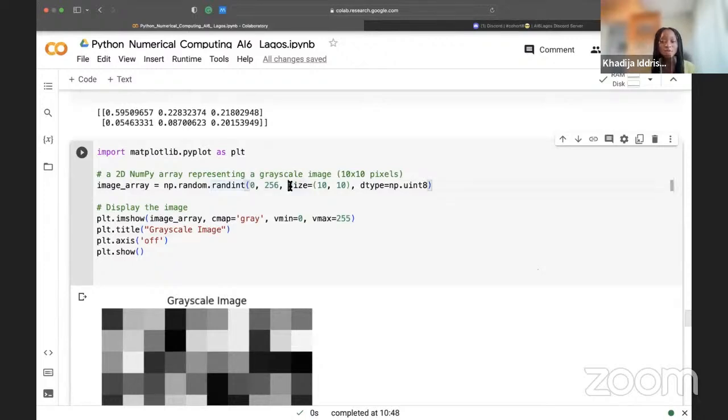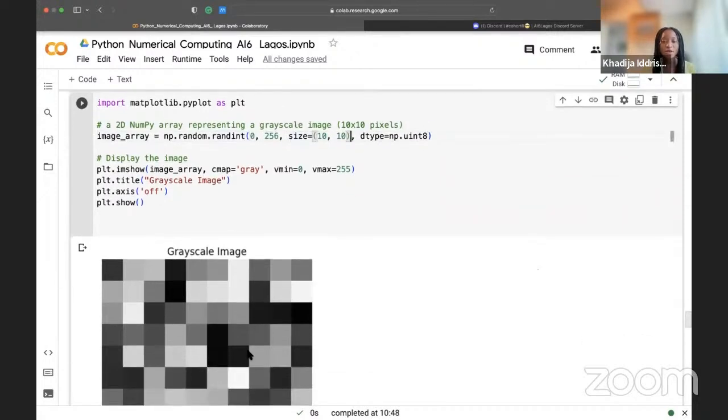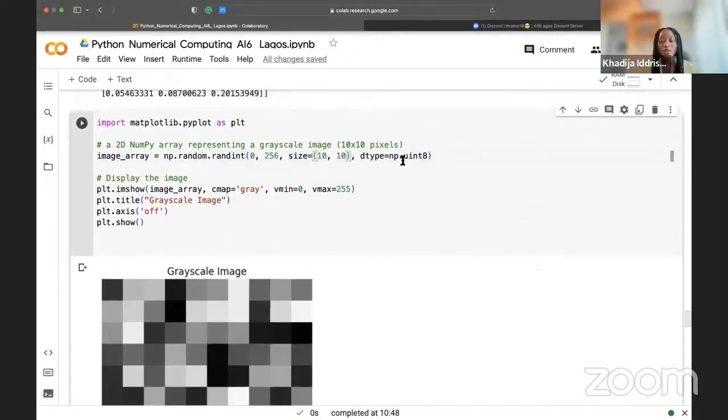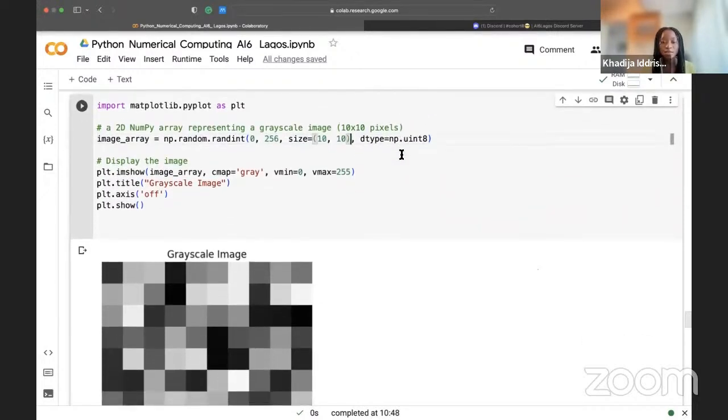I'm just trying to demonstrate how to use arrays. So black and white images are typically in the range of 0 to 256, where 0 is the very light pixels and 256 is the very dark pixels. So we wanted to have a 10 by 10 size. That is the size of our image, and we want the data type to be integers.